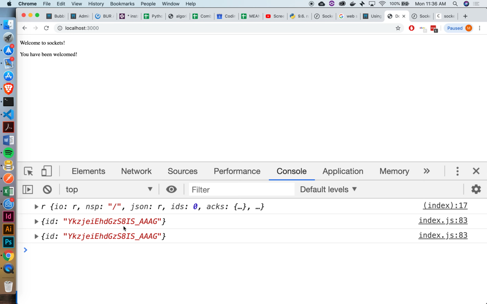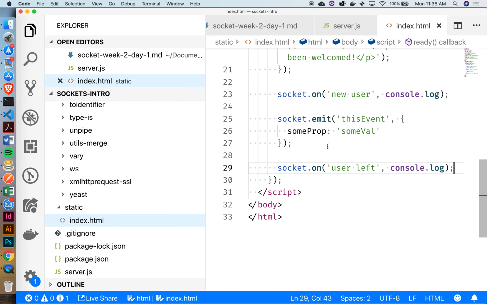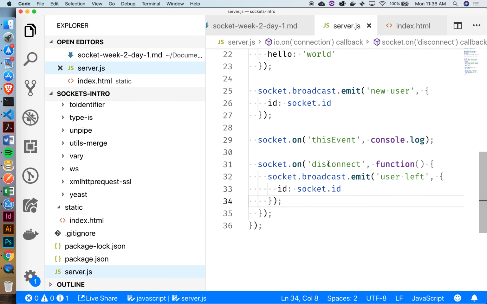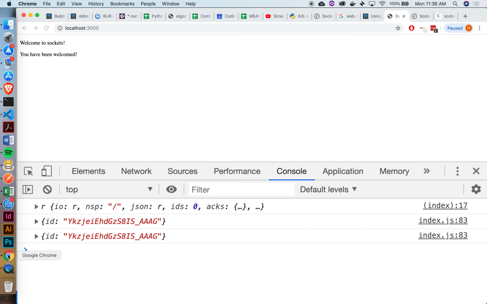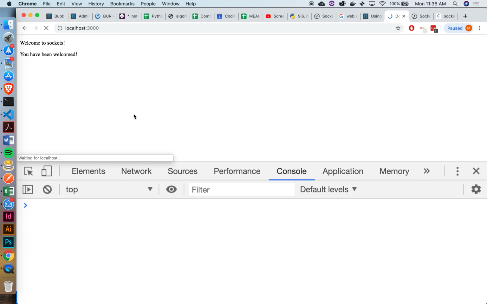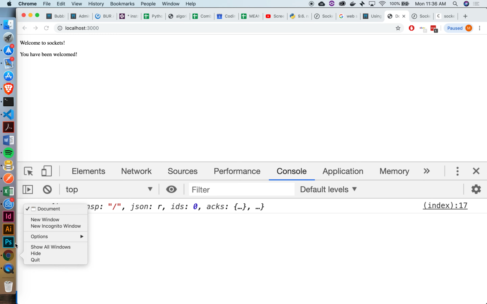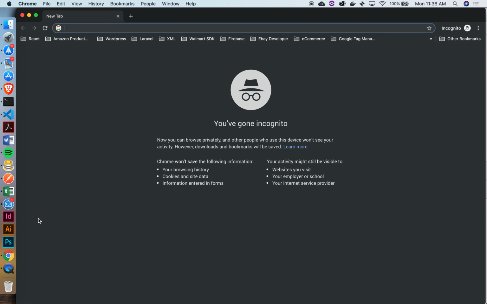Probably I should have been a little bit more explicit about that so that we could see. So you just put it in with the console log. Yeah, like when we were doing this, maybe something like ID plus disconnected ID. Something like that. So we'll do this one more time. I'll open up an incognito window.